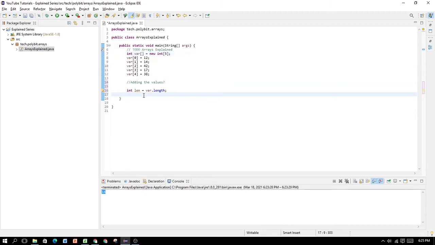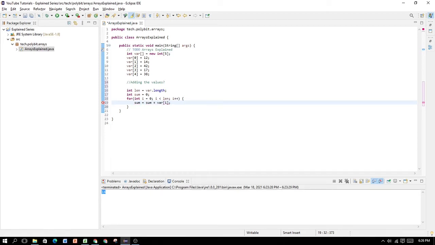Now we have to construct a small for loop for showing the sum of all these numbers. So let's have an int sum equals 0, and then for int i equals 0, i is less than len, i plus plus. And then inside the for loop, sum plus equals, or sum equals sum plus, and then var with the index number.